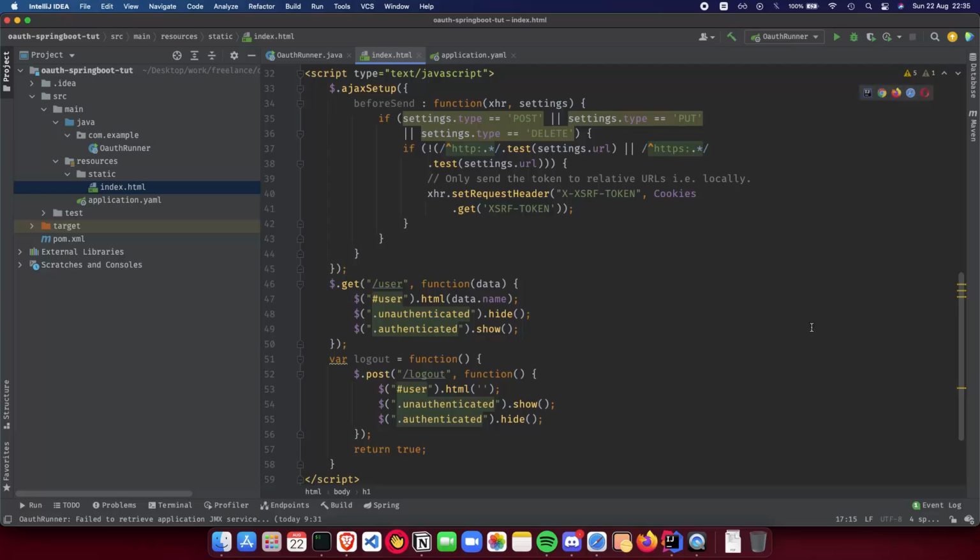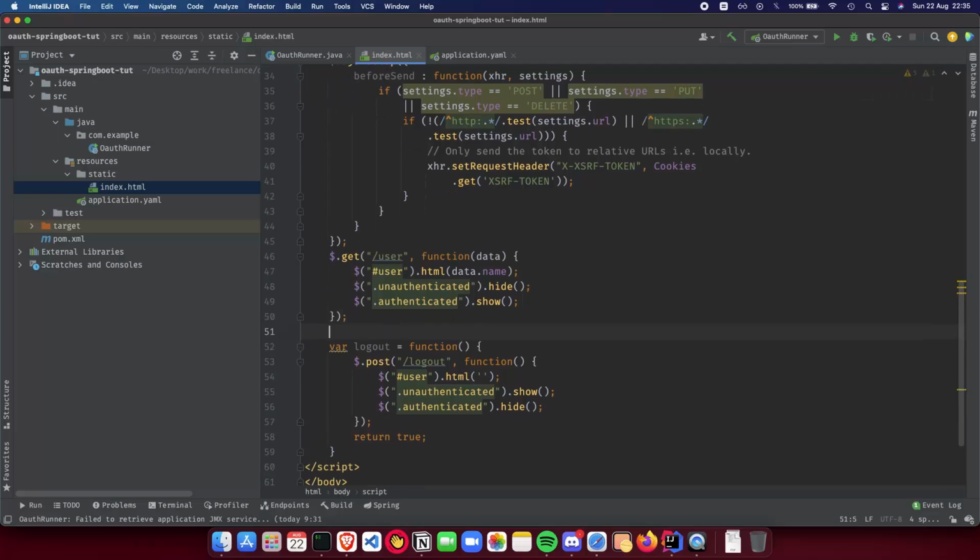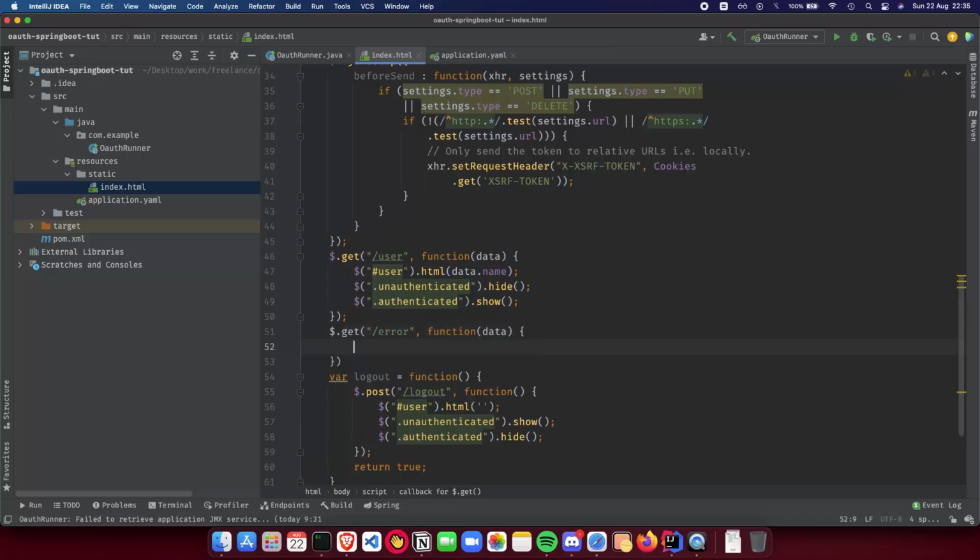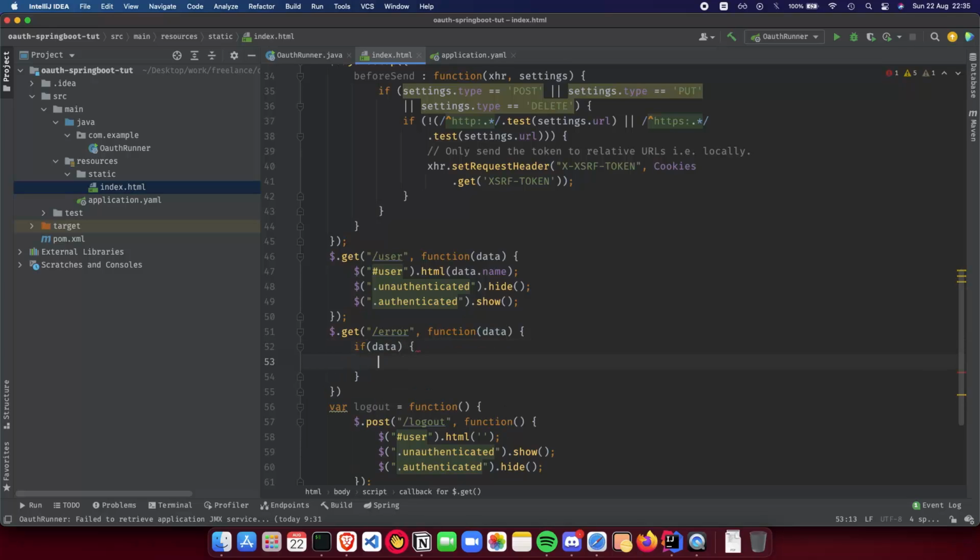Pretty straightforward, nothing complicated here. All we have to do is $.get("/error", function(data) {, and here we do if (data), $(".error").html(data), we fill it up with data, and that's it.